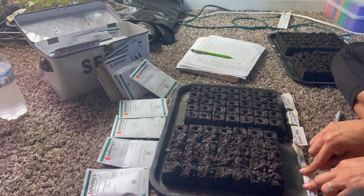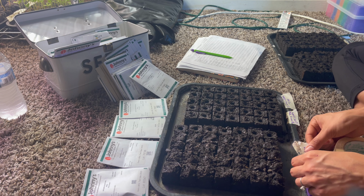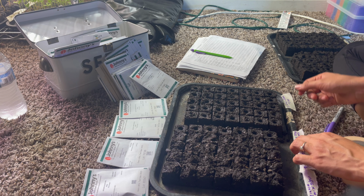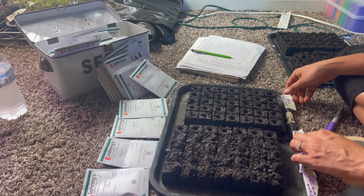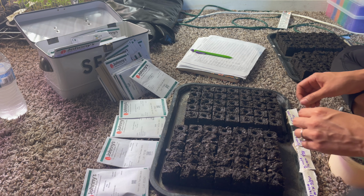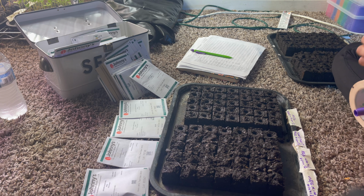So after I place each seed in the hole, I cover them, I label them, I place vermiculite on them, and then I spray some water on top of them. Even though they're already moist, I like to always just put water on top with a spray bottle, and then from here on out I'll just water them from the bottom.